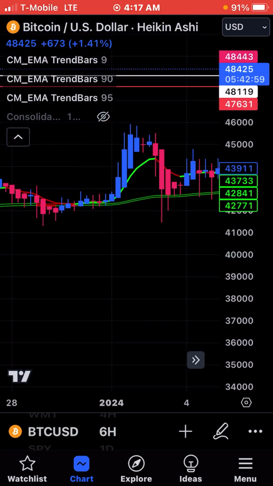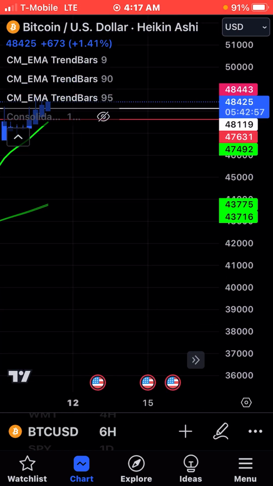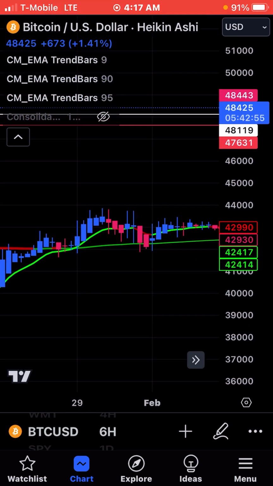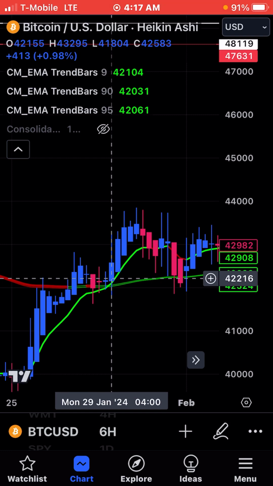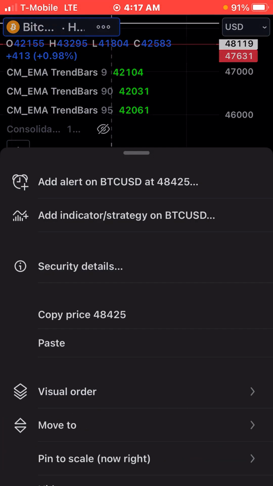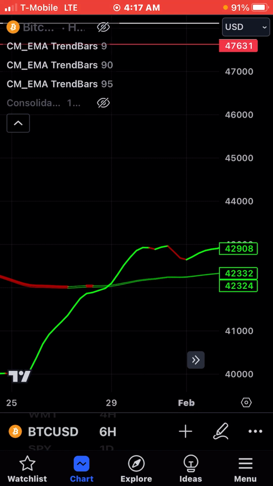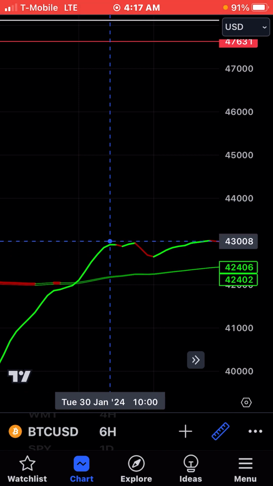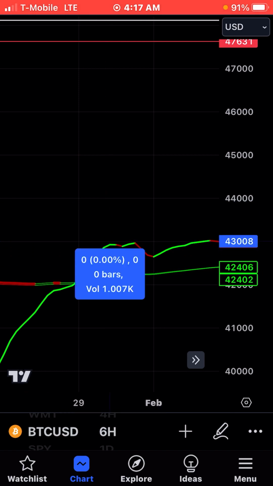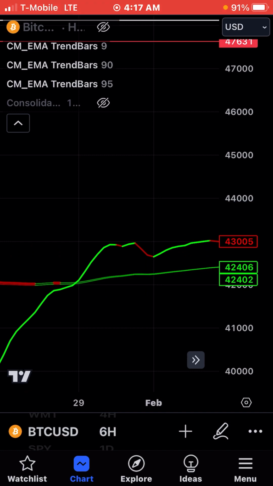So we'll look at the 6 hour here. See, where's it cross? It crosses right here on the 6 hour. So if you came in and you rode this out from like here to here, that would be profit. And once it crosses, your main focus is to be all the moments where it turns green. As long as it's above the 90.95, you want to focus on green moments. When it's below the 90.95, you want to focus on the moments of it being red.